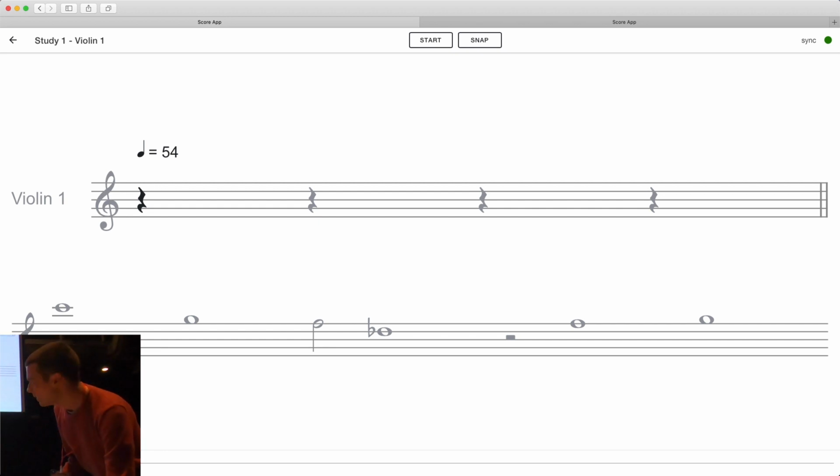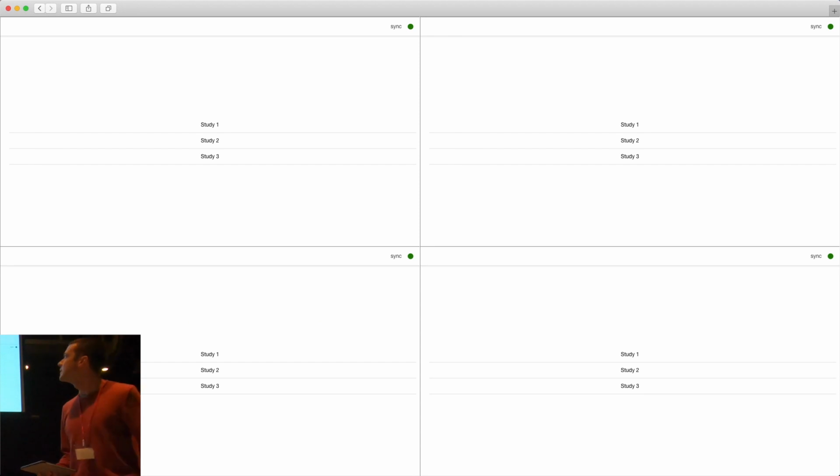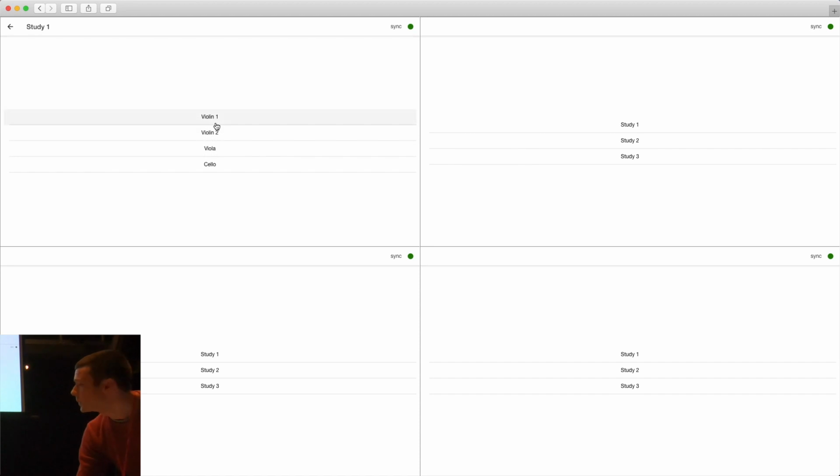So if I just move over to this, imagine these are 4 separate tablet devices, and I've just put them up on the screen next to each other. So this is more how it would function in a rehearsal situation, and each of these is completely independent, which is quite different from some of the other examples of score reading technology I showed earlier, which tend to rely on sending everything to the device in real time.